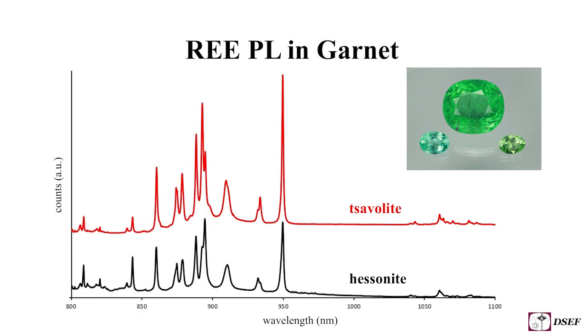This small stone here was also submitted together with Cuprian tourmalines. That's a tsavorite. And tsavorite is also known to contain abundant rare earth, and this is the rare earth-induced photoluminescence spectrum of tsavorite garnet. And we compared it with a hessonite garnet, and the hessonite garnet shows actually virtually the same rare earth spectrum. This is logical because they are both grossular garnets having the same crystal structure.